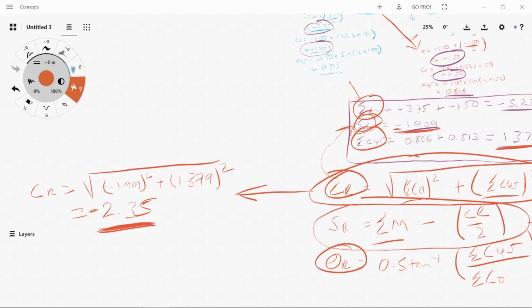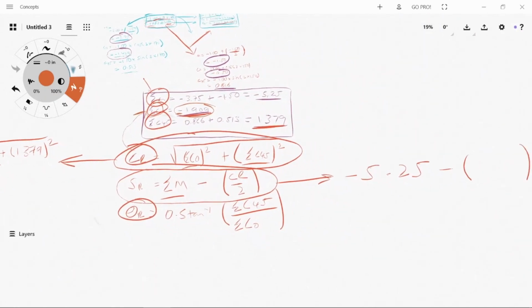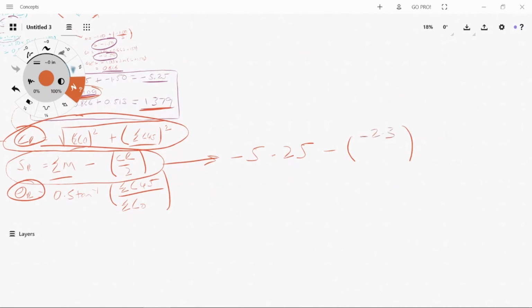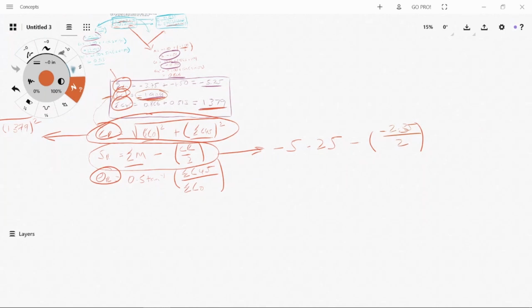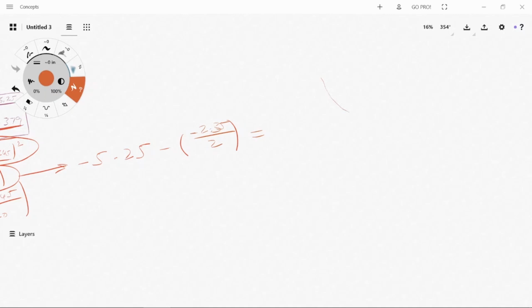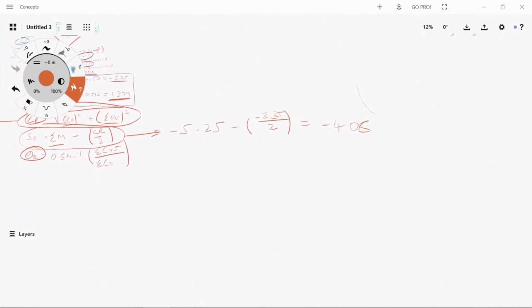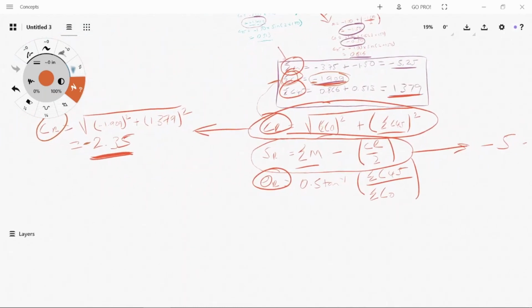All you have to do is make sure the sign of CR is the same as the sign of C0. In this case, it's minus 1.909, so they need to be the same sign. Now that the CR value is minus 2.35, we can pop that into this equation, minus 2.35 over 2. So that's the first annoying rule. There is one more, but we'll come to that next. Popping this into the calculator to work out the resultant sphere, we get minus 4.08, and that is DS, because that's the sphere, and the other one was DC, that's the cylinder.